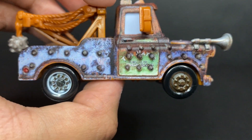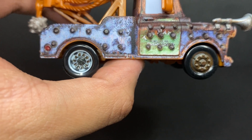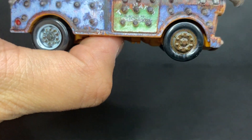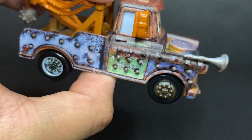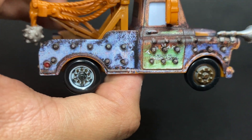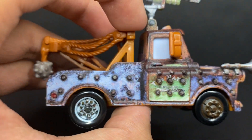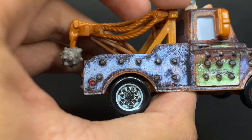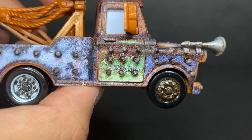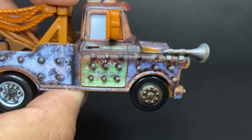On the side of the car he's got about 23 little spikes, all painted black with a little stained outline around them. The backside of the car is a very nice light blue with a bunch of rust, dirt, and grime. The door is green with a more brown rust, and the front is another blue color — looks absolutely phenomenal. You can actually feel all those little bumps because they're molded into the diecast.